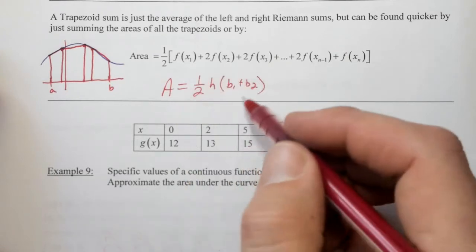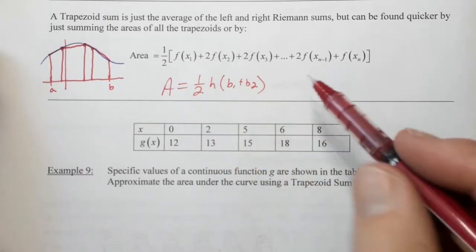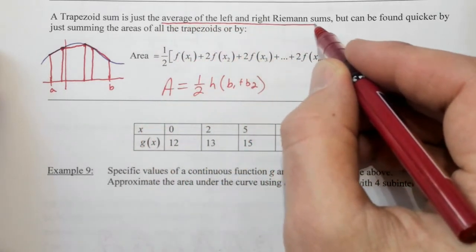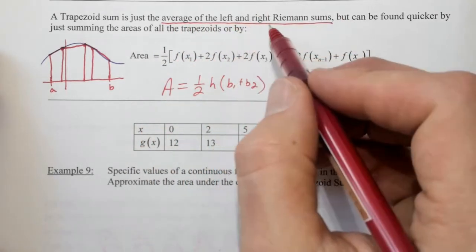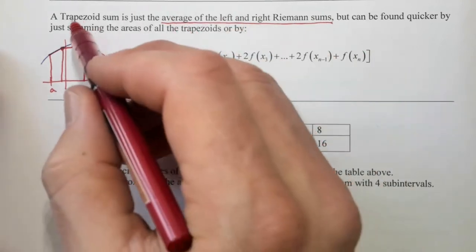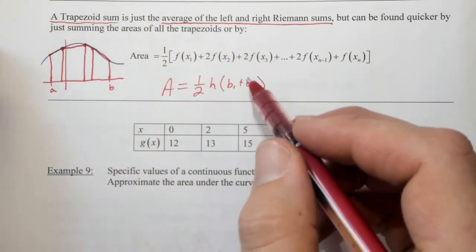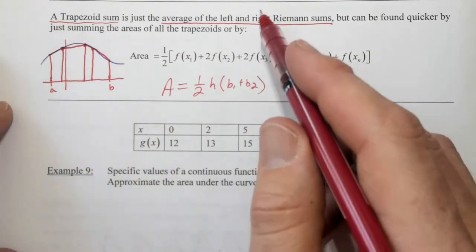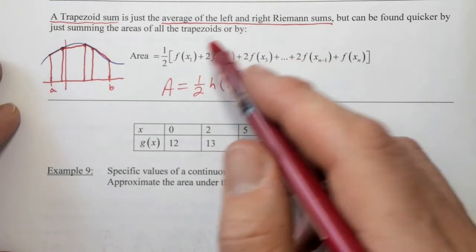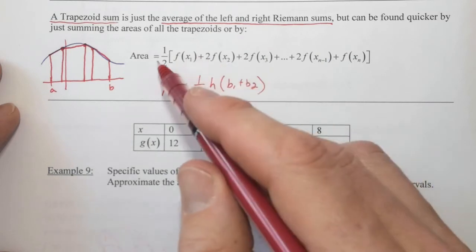Now, if you're having issues with recalling the formula for the area of the trapezoid, you do have another choice, and that is that you can do a Riemann sum. Right? In fact, you got to do two of them. If you do a left and a right Riemann sum, and then you average them together, that will give you the same result as the trapezoid approximation. Right? By definition, the math works out perfectly, so you can always do a left and a right and average them. Right? Now, you see here another quicker way that I've written down.